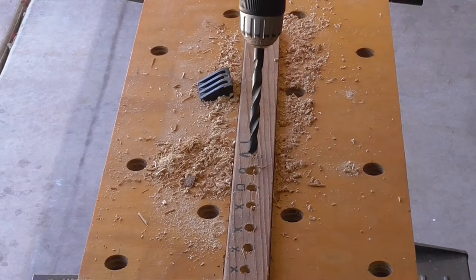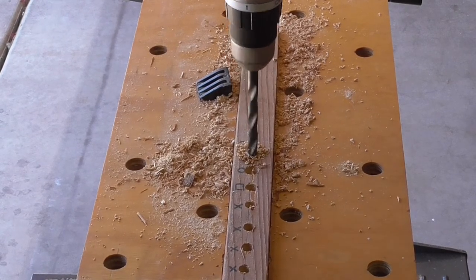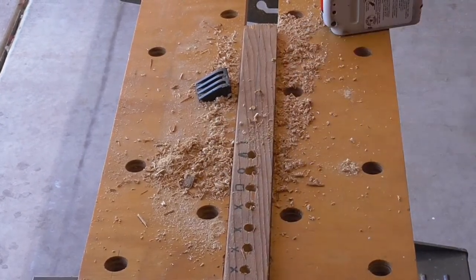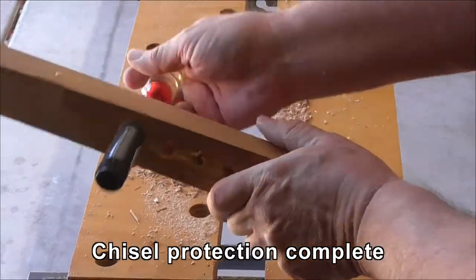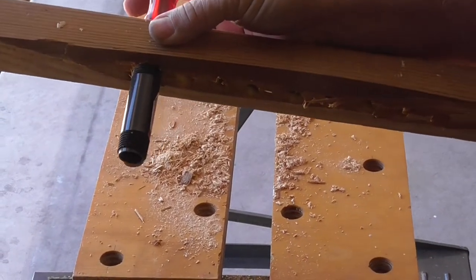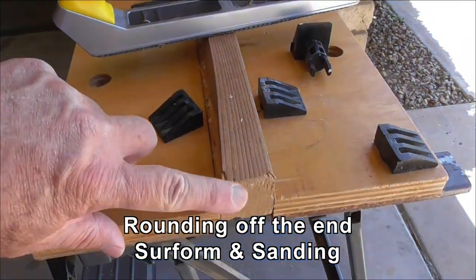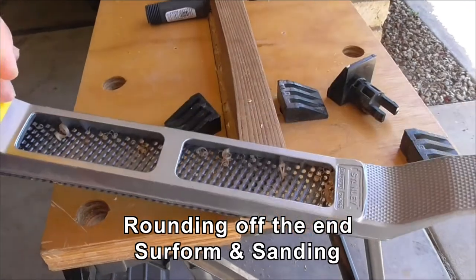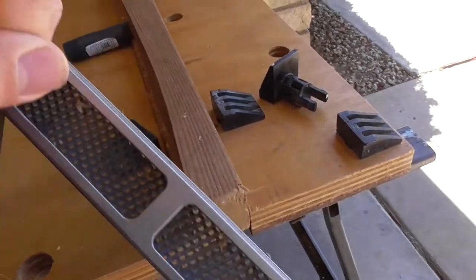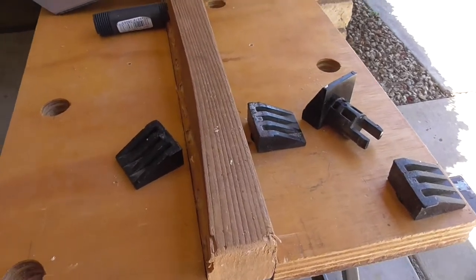Now I can drill a clearance hole on this side. The chisel can now go in the hole — here's the chisel in the hole. It doesn't come out the end, so I've got the end protected. It's protected and I'm protected. I will probably be brushing past this corner, so I'm going to use this surform to take the edge off that corner. I'll do some kind of a nice radius on that corner, then sand it and get rid of the splinters.